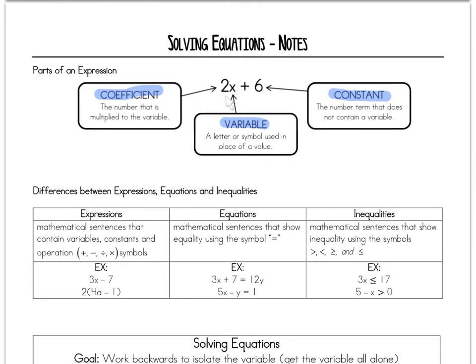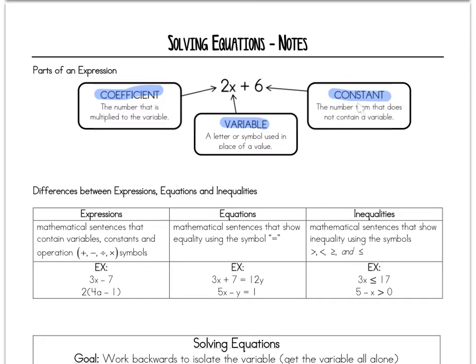We also have a coefficient, the number that comes before that variable or that's multiplied to that variable. Remember, it could be a whole number, or it could be a decimal, it could be a fraction. So it doesn't really matter. In this case, it's a 2, but that could have easily been 2/3. It could have been 5/2. So it's any number that's basically touching that variable without a symbol in between.